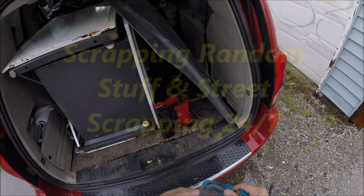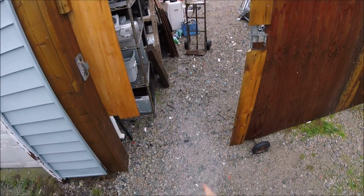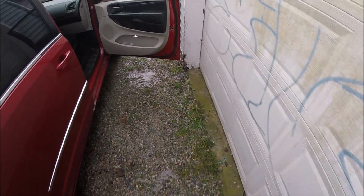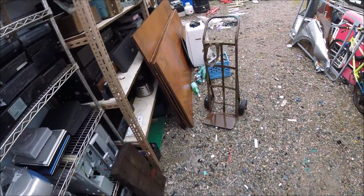Okay, I'm gonna start emptying my truck or my van. You can see how the water's just draining like crazy here. It's like a river flowing. My garage is all soaking wet. You can see the water. I'm gonna have to, like I say, get that drain tile put in there soon. Divert the water. It's just raining like crazy.